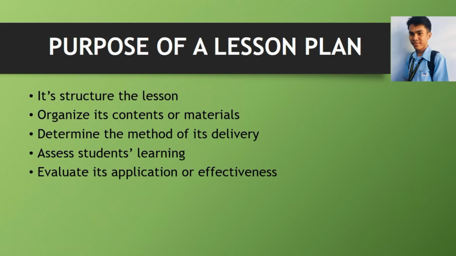Next is to determine the method of its delivery. The lesson plan is going to determine whether it is teacher-centered, student-centered, cooperative learning, or many other ways to deliver a lesson. Basically, it aims to determine the method of its delivery. And lastly, the lesson plan assesses students' learning and evaluates its application or effectiveness.